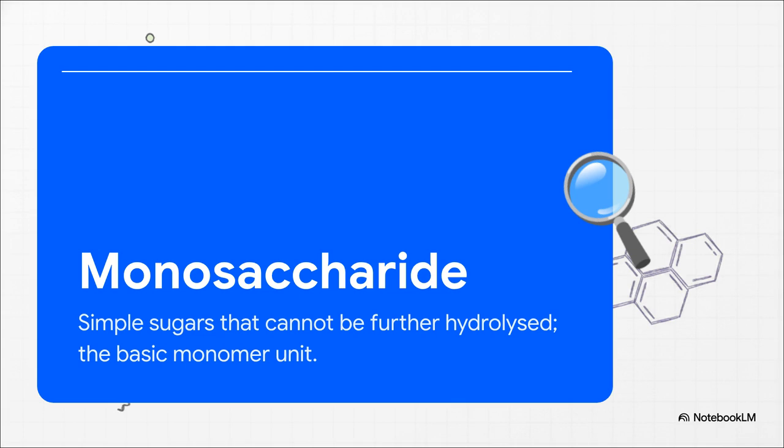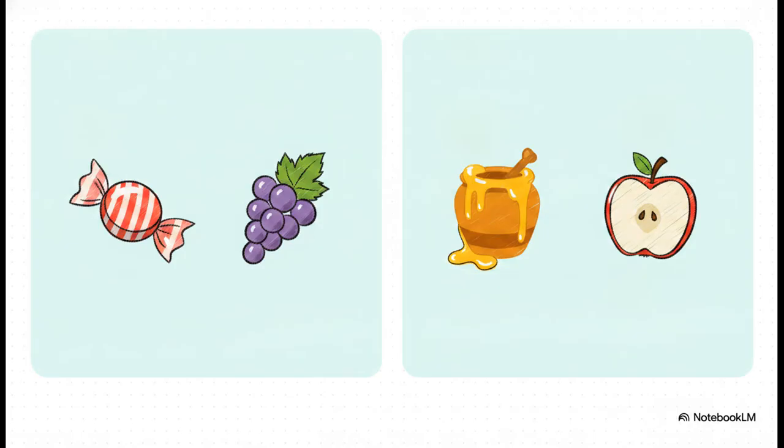Pretty cool, right? And nature essentially categorizes these basic sugar bricks based on their functional groups into two main camps, aldoses and ketoses. Aldoses have an aldehyde group. You'll definitely recognize glucose, which is our body's absolute favorite fuel. Ketoses, on the other hand, contain a ketone group. A great example is fructose, the sugar you'd find in honey or apples.